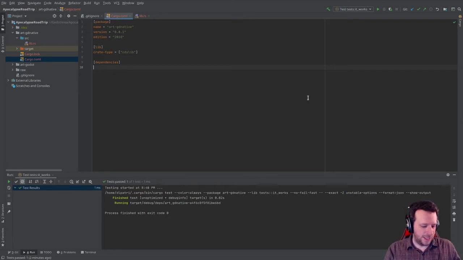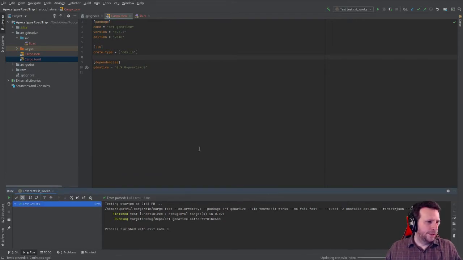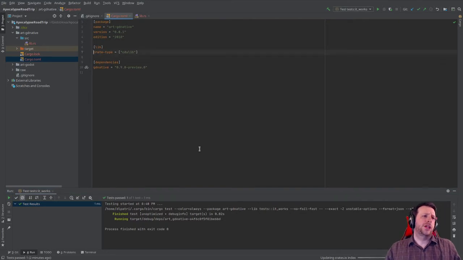We can come in here and we can say gdnative is equal to. You're not gonna give me any sort of help here? Yeah. Alright, that's what we found. See, that's why cargo is great. You tell me what version I should choose, I don't know, and it figures it out for you. Good to go.